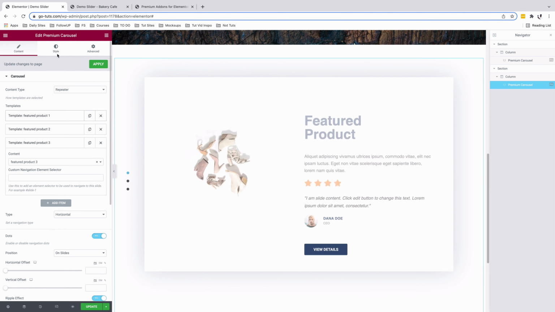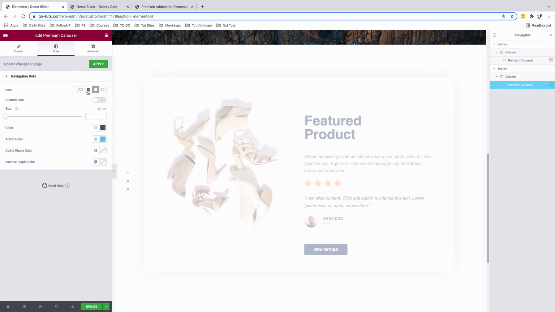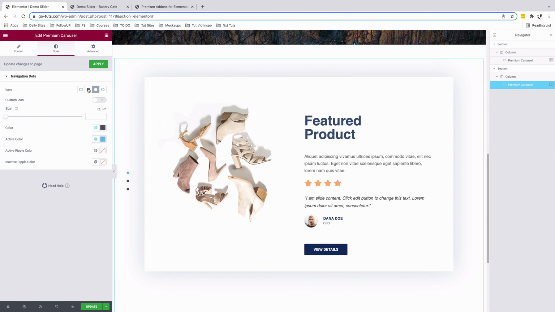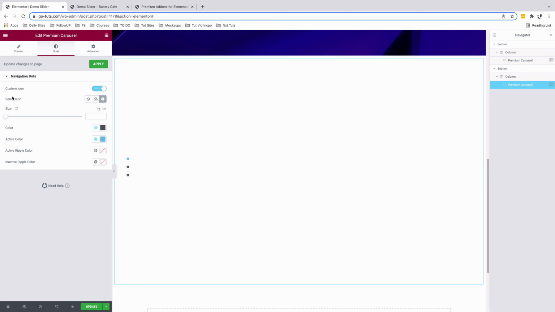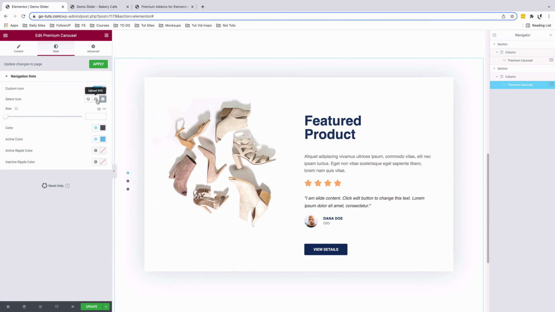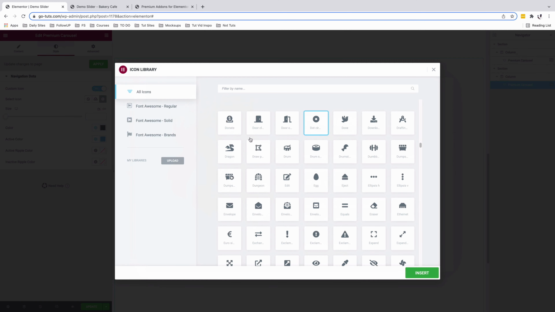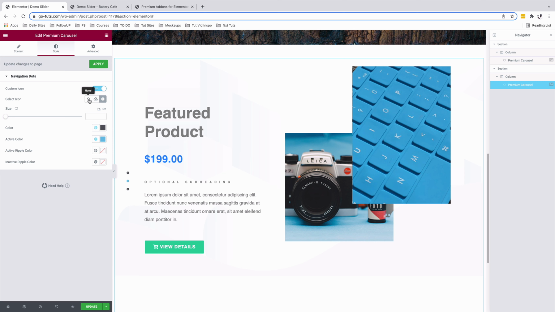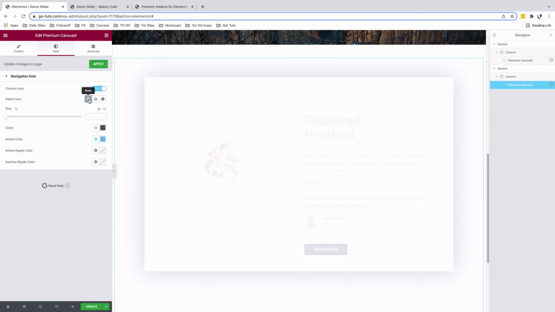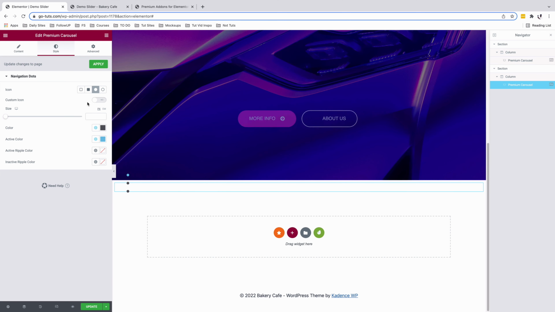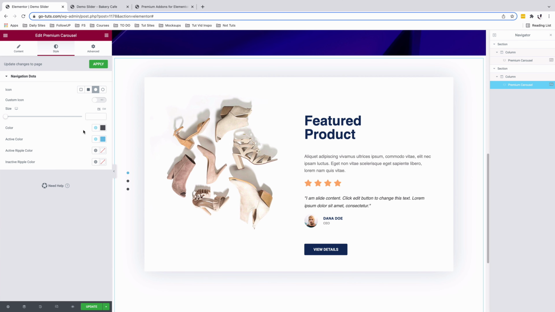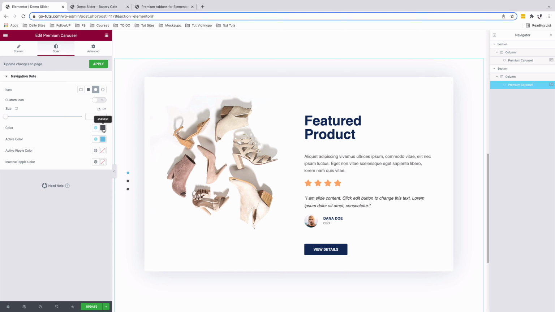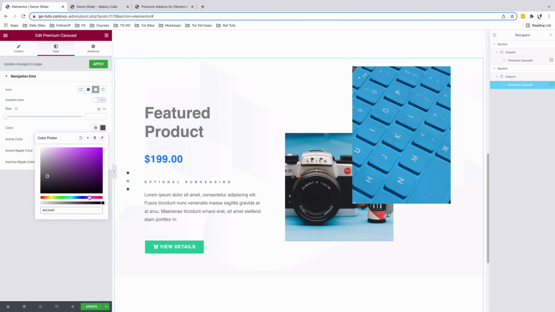I can come to the style, and then I can choose the type of arrows or the dots or the icon. I can even choose a custom icon by coming over here, and then I can go to the icon library and choose an icon, or I can simply disable the icons, which I don't want to do, but for now I want to use the default icons. Then over here I have to set the colors.